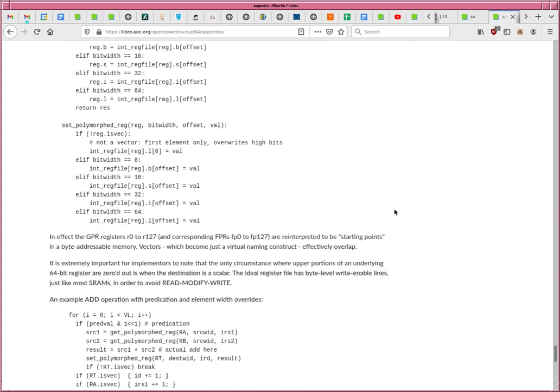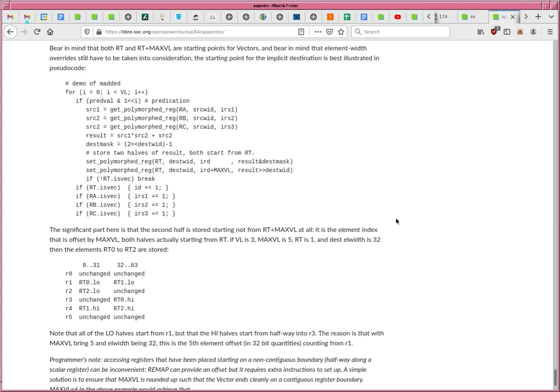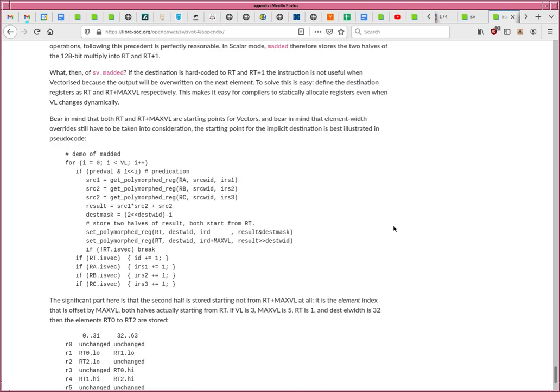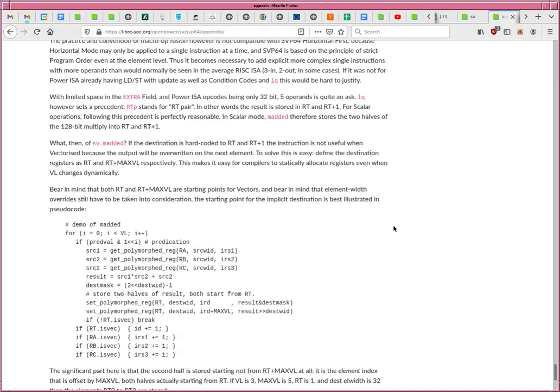How do element width overrides work? Twin results: when you have an RT pair, like in load quad, or an RS pair in store quad, and you vectorize those, what happens? How do you treat the upper and lower entries of the pair?